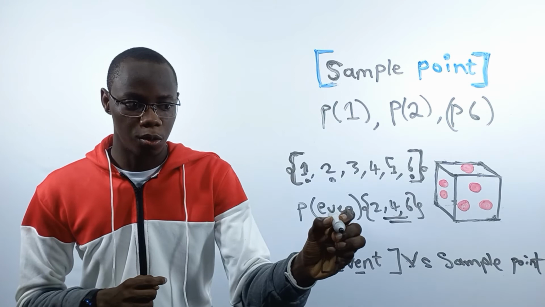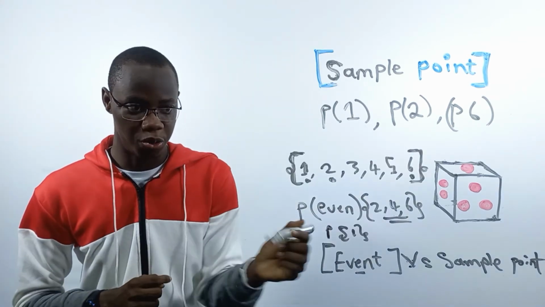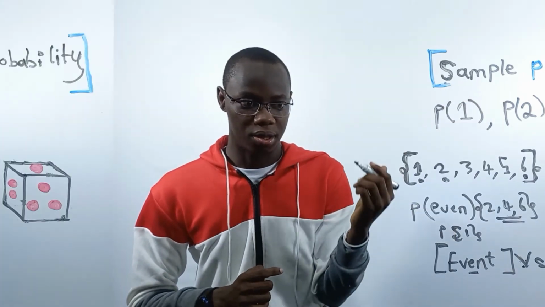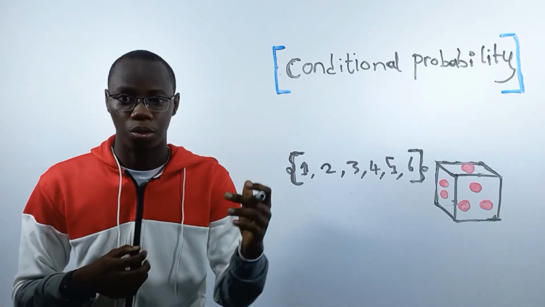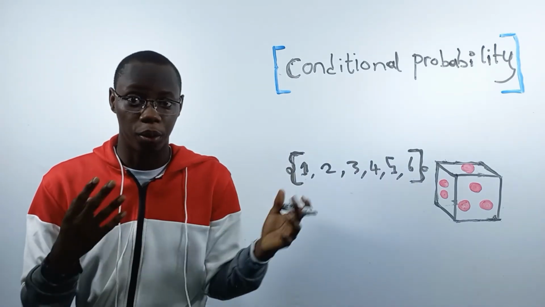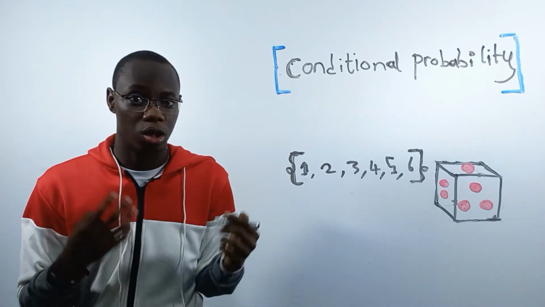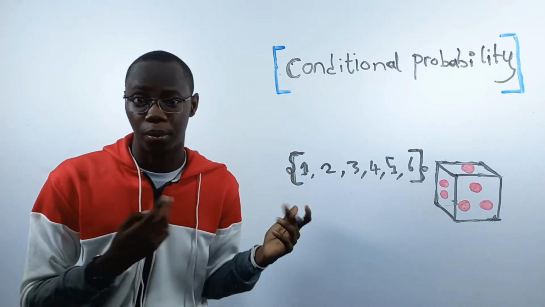You can see that this is a subset of the sample space. What's the probability of getting 1 out of the whole sample space? You can see that it's a subset. Probability of getting the face 2 is a subset. So this one you really need to pay attention to, because even in econometrics it will pop up one way or the other. So this kind of probability, you can also call it restricted probability or limited probability.